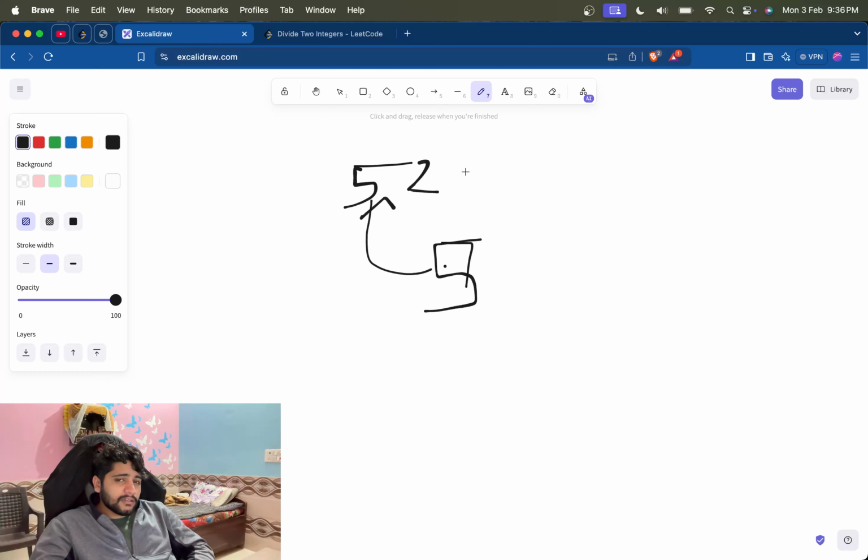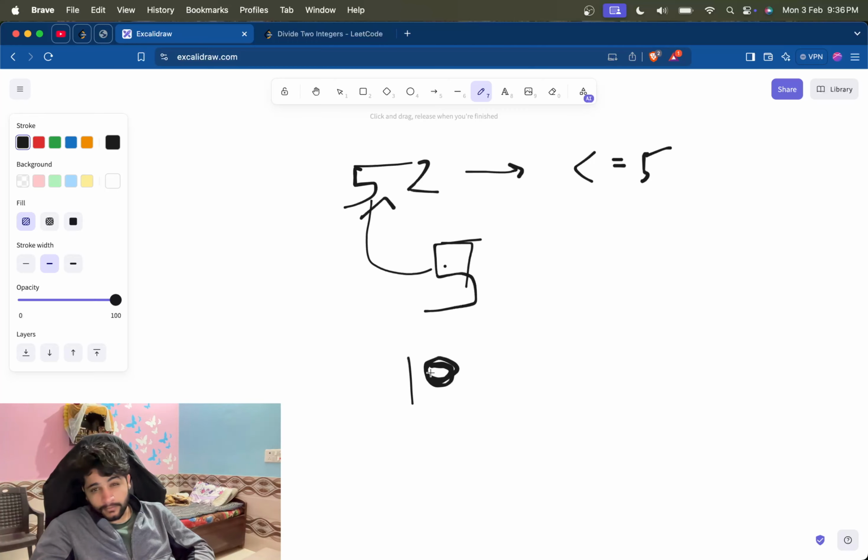Up to when this number is less than or equal to 5. Yeah, correct. Firstly we'll multiply 5 by 10 and subtract it. So 52 by 5 basically results in 10.